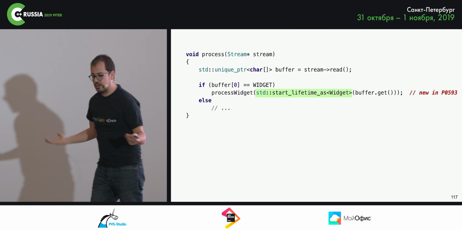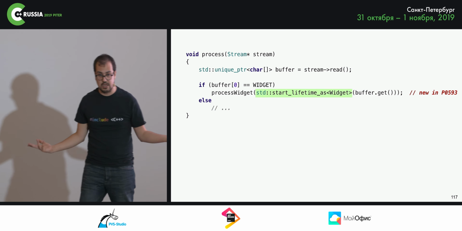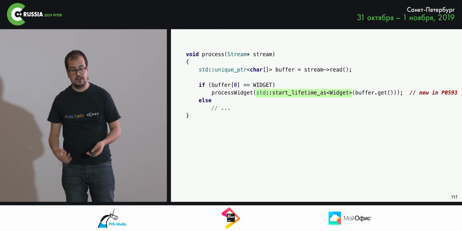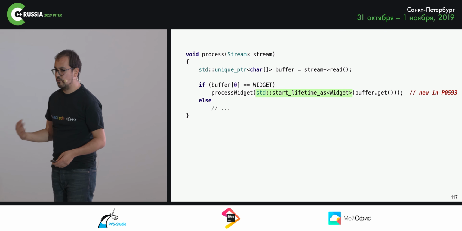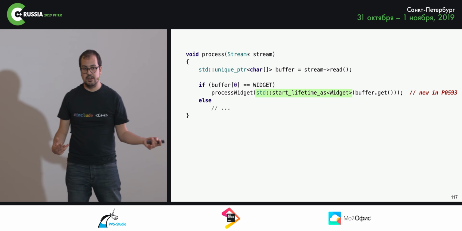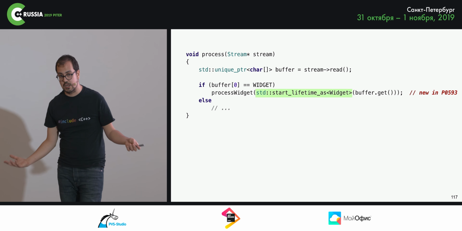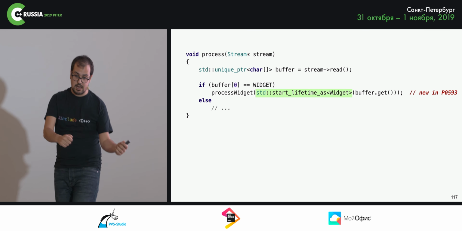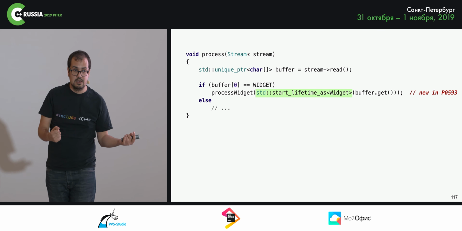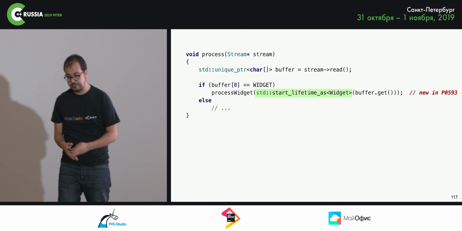And obviously you can't do this with every type, because this is not supposed to actually do anything. So you can only do it with types that have at least one trivial constructor, at least one constructor that doesn't actually touch any bits. And if you have an object that has such a constructor, then you can say, okay, I don't actually have to touch any bits to create one of those things. So you call start lifetime as, and then you just create it.